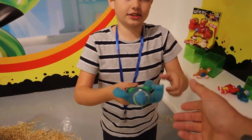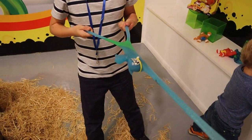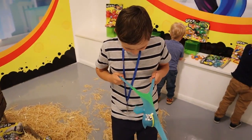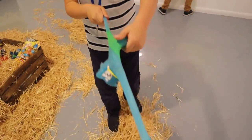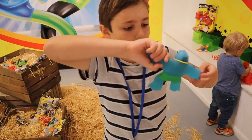This one's a stretchy. Is that the shark? Yeah, this one's super stretchy. Whoa! Oh, I'm pulling Oscar again. Oh, again? Whoa! Like wave riding. I like the shark, he's cool, isn't he? Yeah.